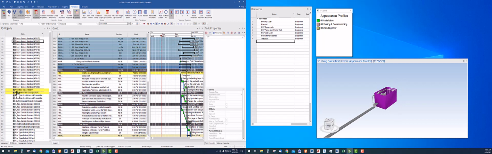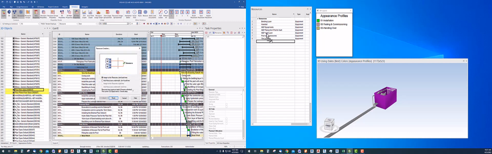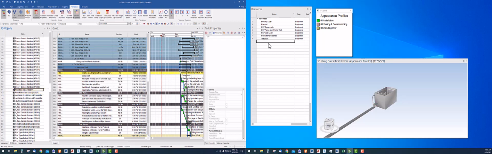Once this is selected, I will go to my 3D objects, click and drag to MEP vault layer, and I will choose finish. So now when I click on this resource, MEP vault layer is there.